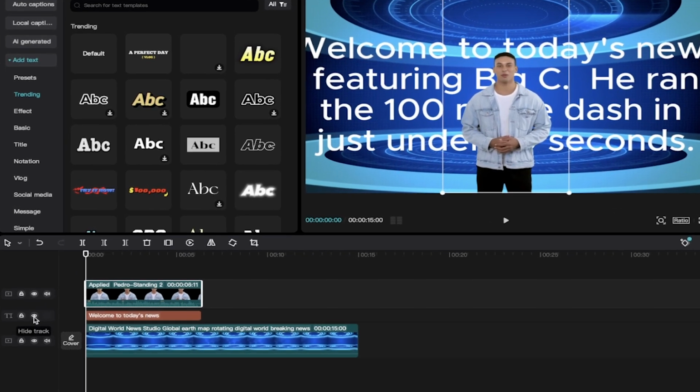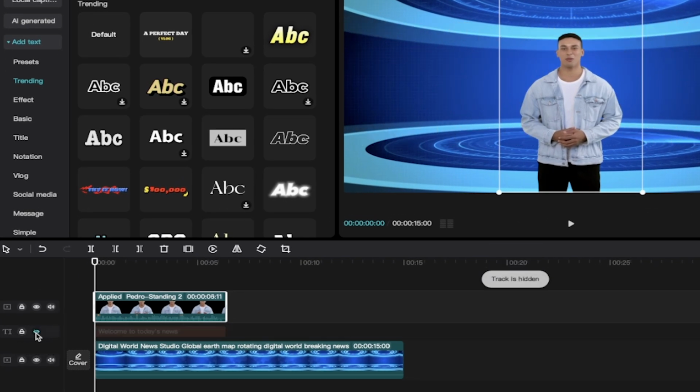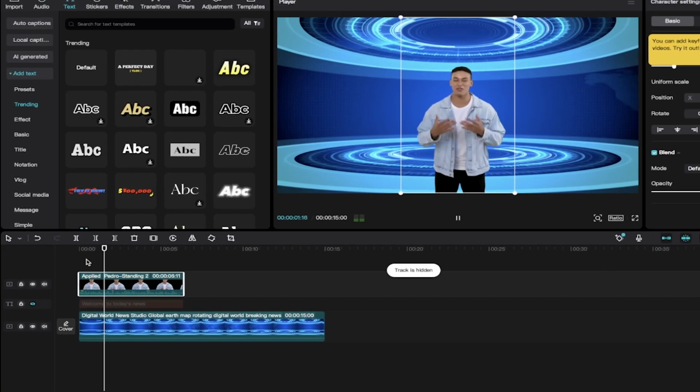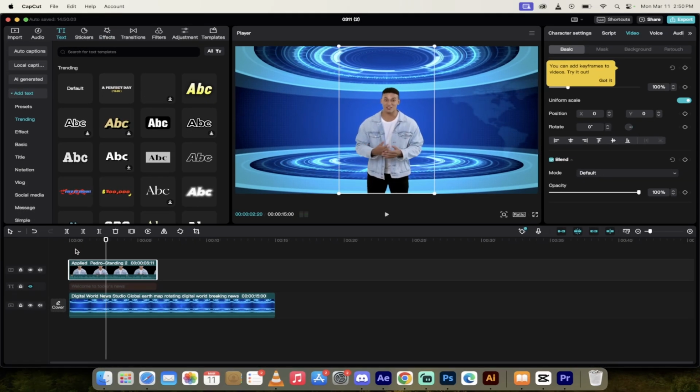Now, look at this. We're just going to click on that eyeball to hide the track. And now, we've got a perfect example of an AI avatar doing the news with AI voice, with the avatar, with everything all included. Why is this interesting? Because if English isn't your first language, or if you want to create videos in other languages and you don't know how to speak them, you can use a tool like this. And not only that, as it stands right now, these are monetizable videos. So you can create videos, monetize them, do what you want to do. Those are the techniques, front to back.